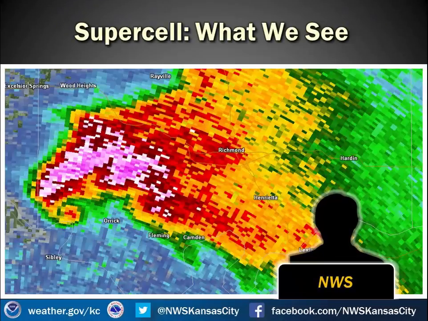The definition of a supercell thunderstorm is a storm with a persistent rotating updraft. So if the updraft is rotating like this, kind of like that, it pulls some of the rain around the backside of the updraft and kind of wraps it up like that. That's how you end up with that hook shape. You can look at this supercell image and see that hook echo and say, oh, that thing's rotating. It's probably cranking pretty good, because we have that nice hook echo there.